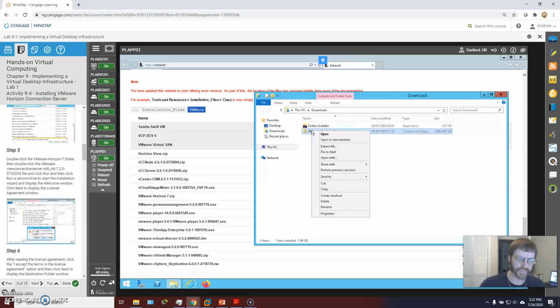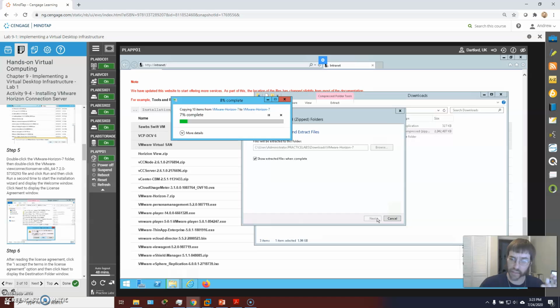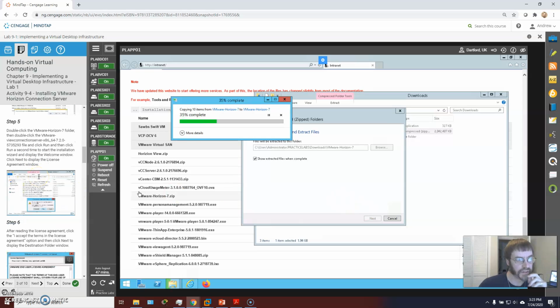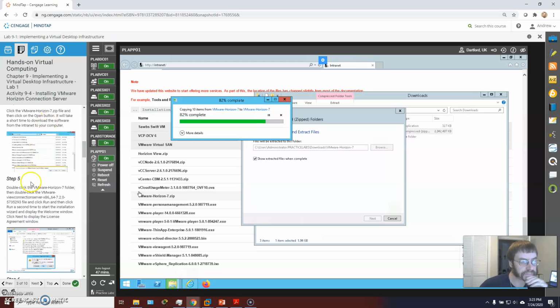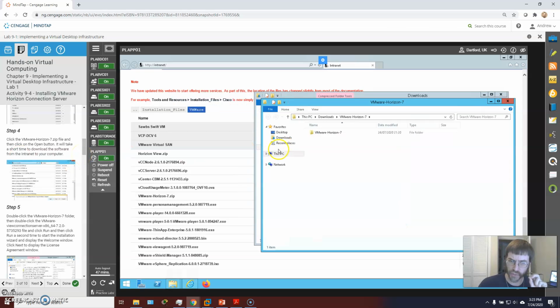Now, technically speaking, I suppose you could double click. I'm going to do this slightly differently. Extract all. Extract. Sometimes these things work a little better if you're not running them out of your compressed package. I'm basically adding some steps right here. This is almost a step 4 before B, because I think this will work just a little bit better.